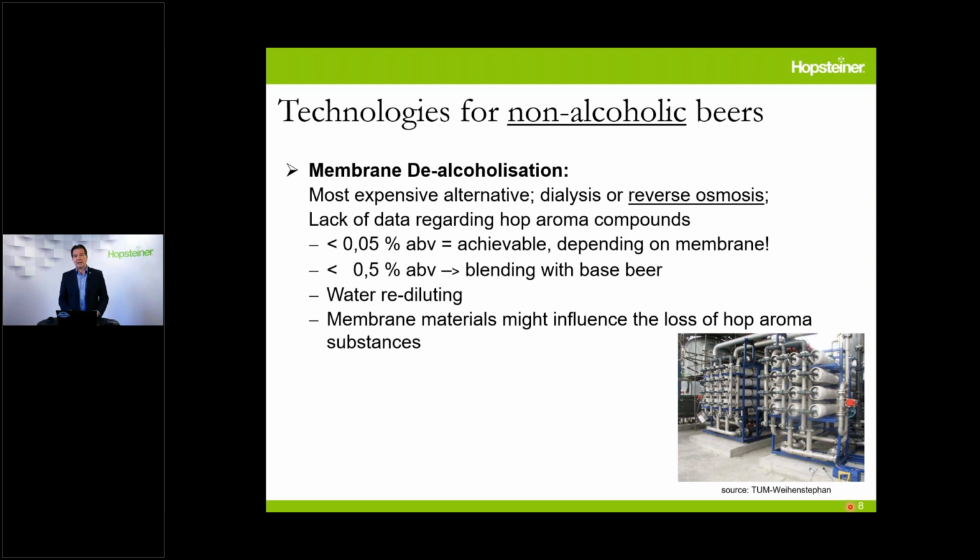To build up a plant like this on the picture is not rocket technology, but the membrane that they use makes the beer quality at the end, and also has an impact on the losses of, for example, hop aroma compounds and also other aroma compounds coming from the fermentation process. Flash pasteurization, what I mentioned before, is the same here. You need to be careful when you only have flash pasteurization. It could be sufficient, but to eliminate all residual risk, you need bottle pasteurization at the end.